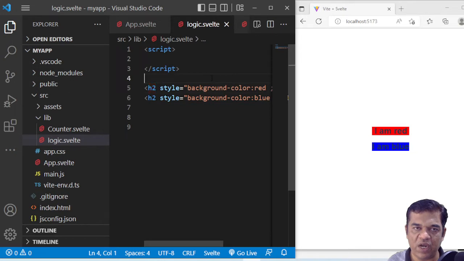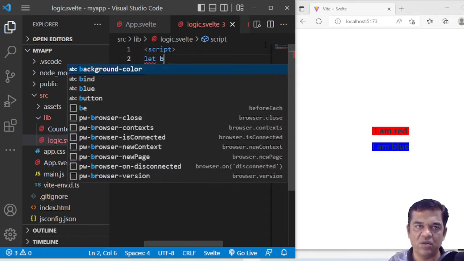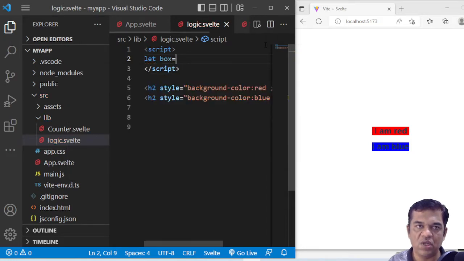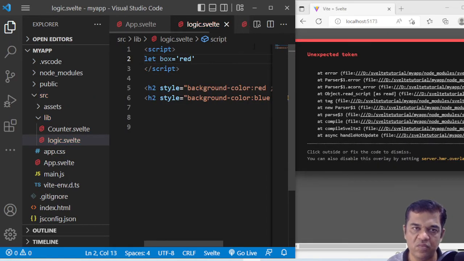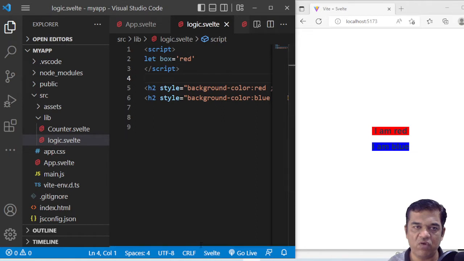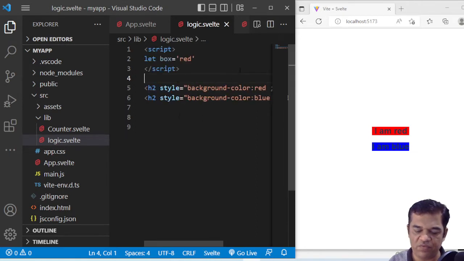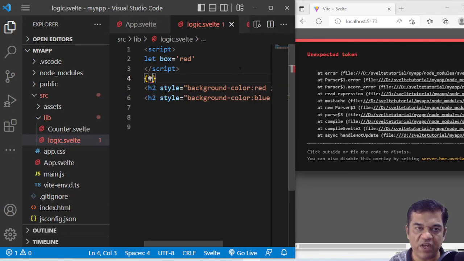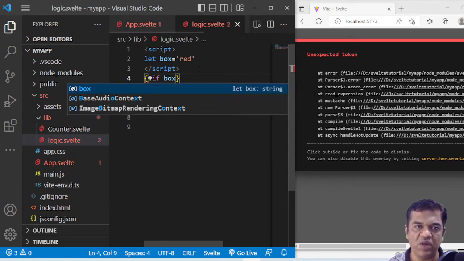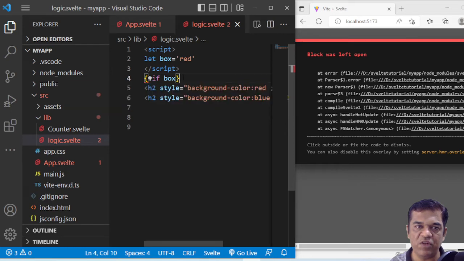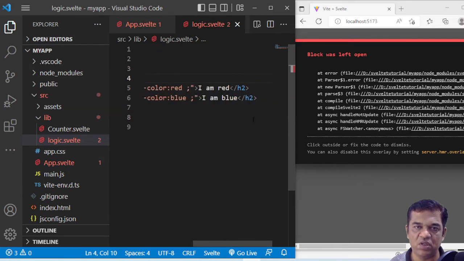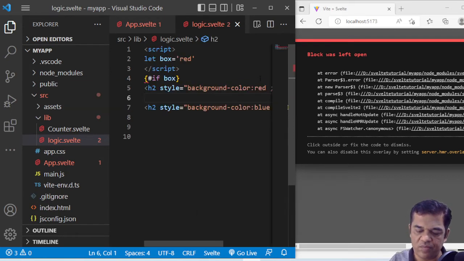Now I want a condition. Let's say let box equal to red. Okay, now I want a condition. So in the condition, what will happen is, you have to write the if block with the hash and then say if variable, that is this variable, if this variable is true, then show this one.